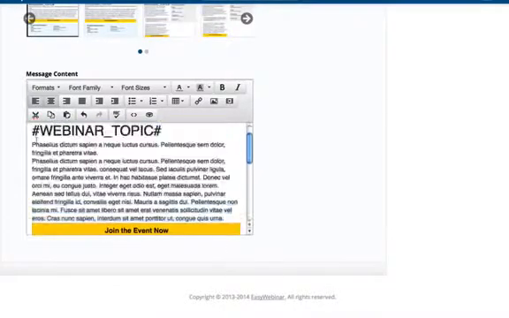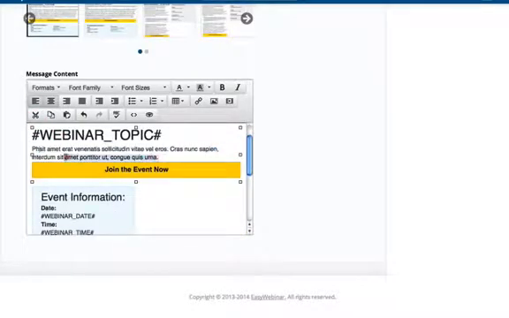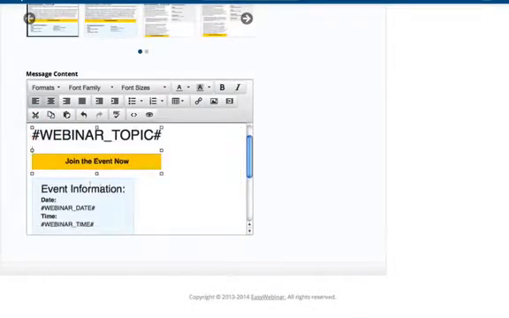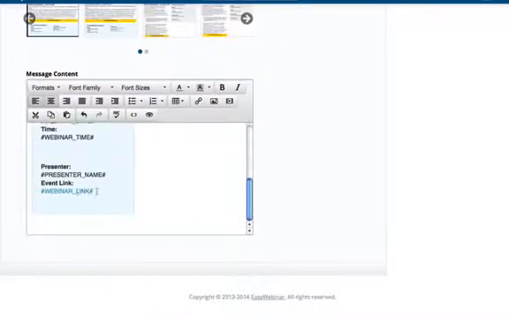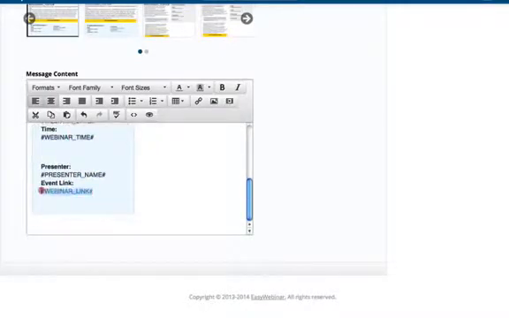You'd simply edit some of this out and then fill in exactly what you want to say. And as you can see, all the short links are already in here that give your user all the information they need, from the date and time of the webinar to the actual personalized link that accesses the event for them.